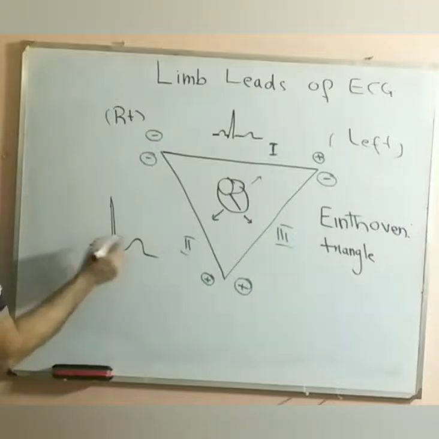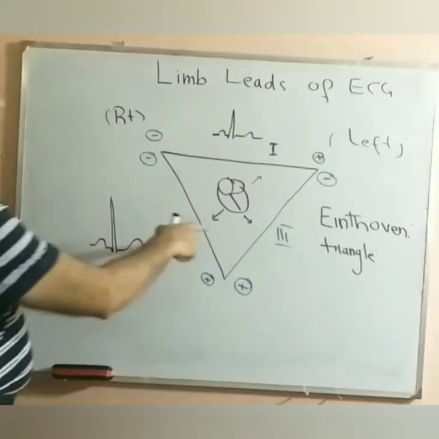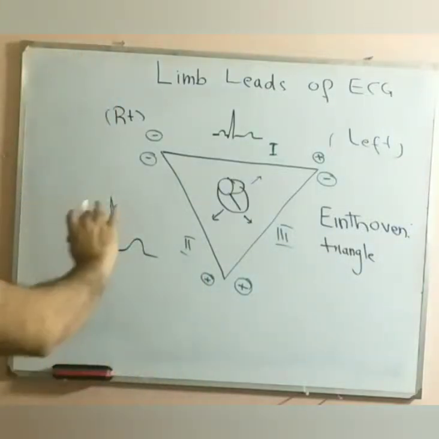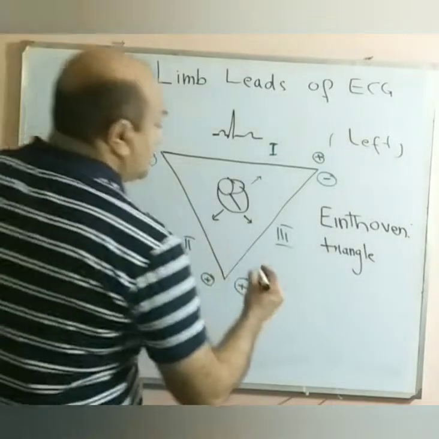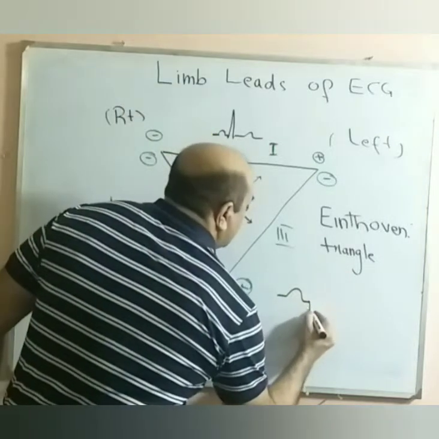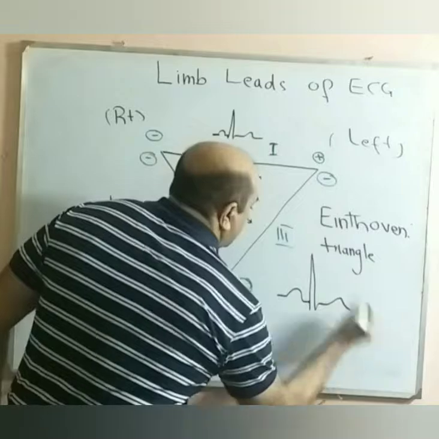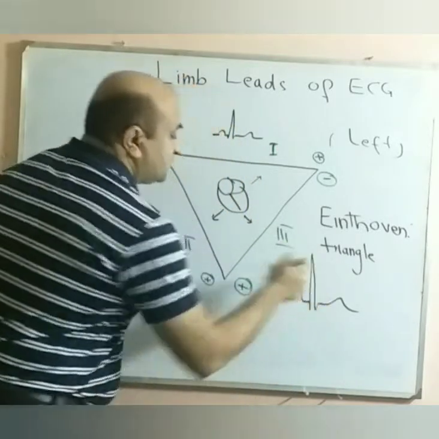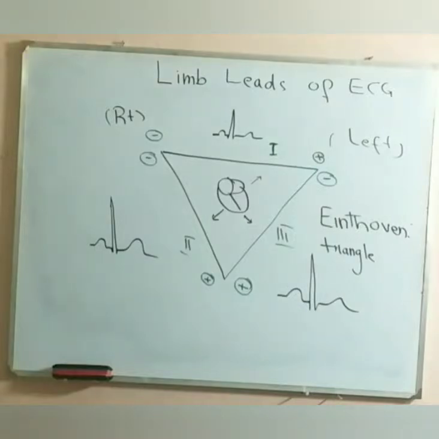So again, lead 2 was a positive deflection, and the same was true with lead 3, because wave of depolarization was also going towards lead 3, so it also generated a positive deflection. Lead 3, P, Q, R, S, T. R is taller in millimeters than the depth of the S wave, so these are all positive deflections, positive limb leads, because wave of depolarization is going towards them. So this is how the ECG paper looked initially when it was devised by Mr. Einthoven, who was a Dutch doctor and who did it in 1903.